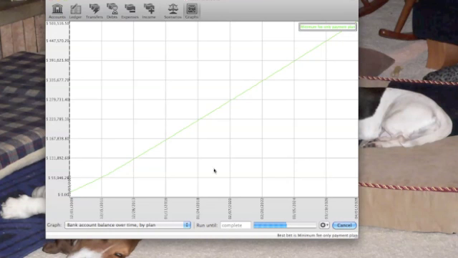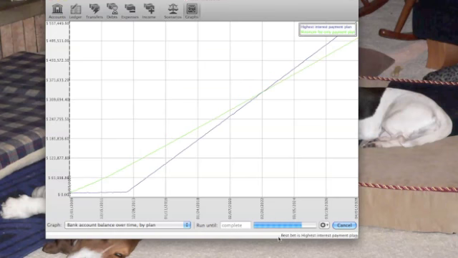While we're waiting for that, I'll point out that one thing that shows up here down in the lower right is that it'll tell you the best bet. It says of the plans that you've graphed, this is the one that you want to use. This is the one that's going to save you the most money. The highest interest plan is better.